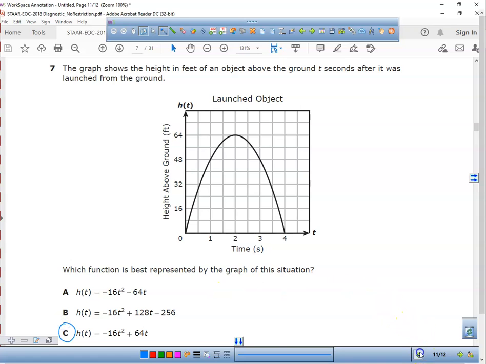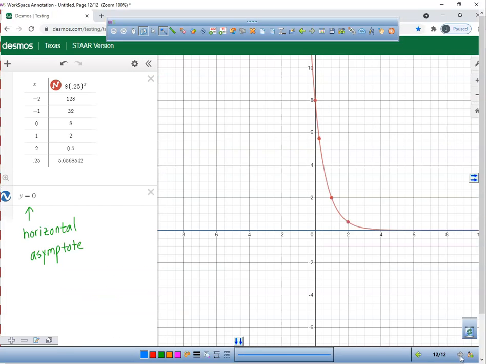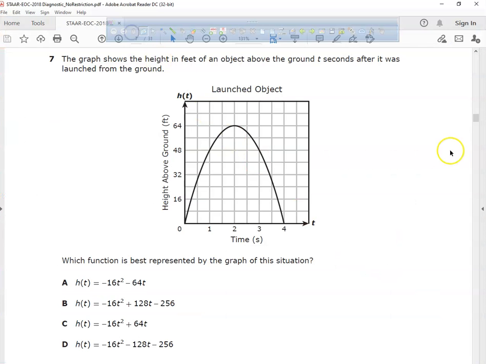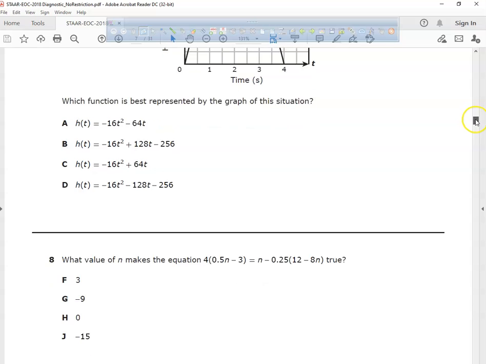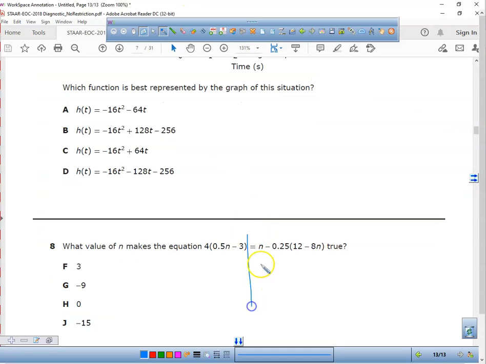What was the other one that we matched? Problem number 2, I think it was. Number 8. We're going to quickly do this by hand, so make sure that you follow along. If you've already done it by hand, fantastic. If you haven't done it by hand, check your work.